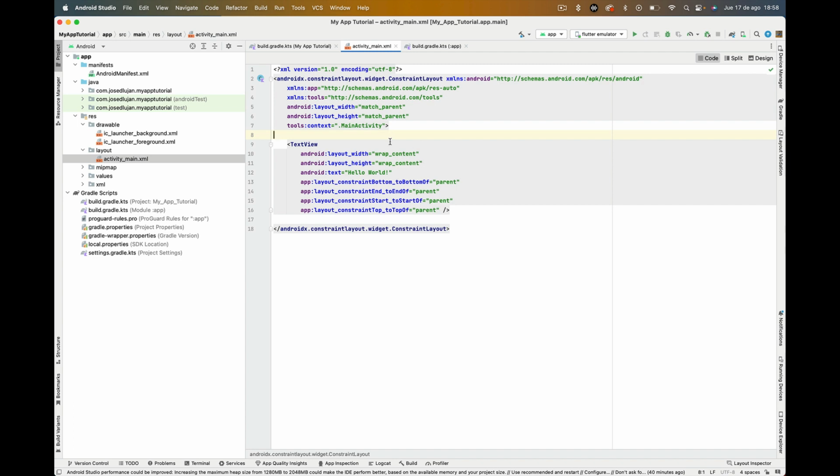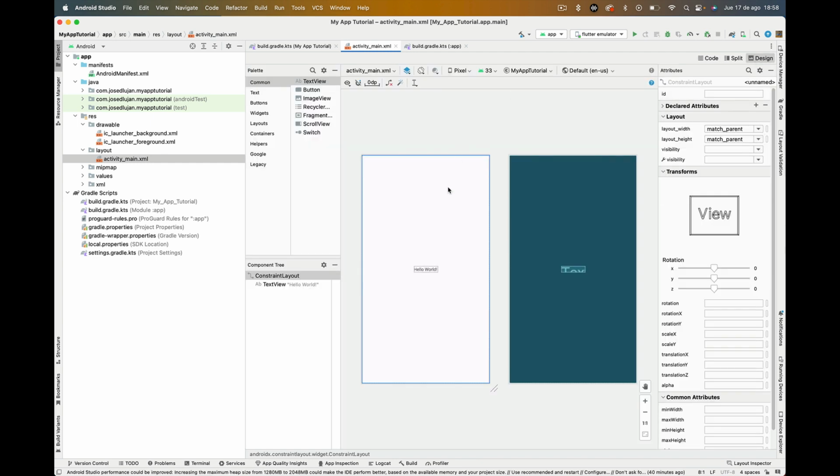But well, I know I am old school from Android. I have been working with Android for 10 years, so well, I am old school. Okay, probably you will find a lot of new developers using design, and it's okay. It's the same, you can do the same things. Okay, so it's just a preference.